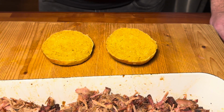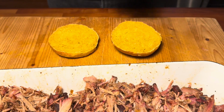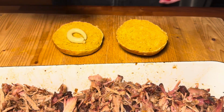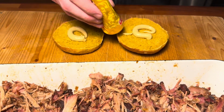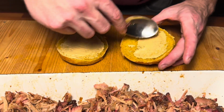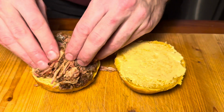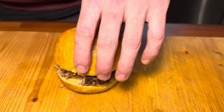Now, I could have done a lot of things to build this sandwich. Could have made a mayonnaise, I could have made a barbecue sauce, I even could have made some quick pickles. But I'm feeling lazy at the moment, so plain old Dijon mustard it is. And pile on a hefty good piece of meat. Oop, that might have been a little bit too much. And just cap it off. Here we go.